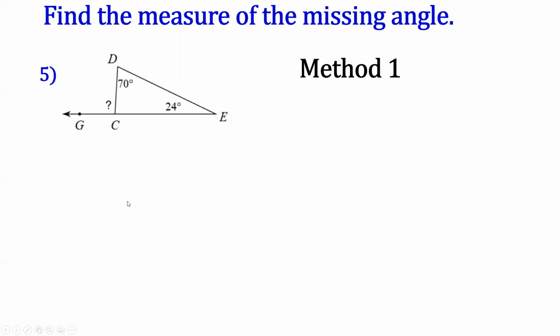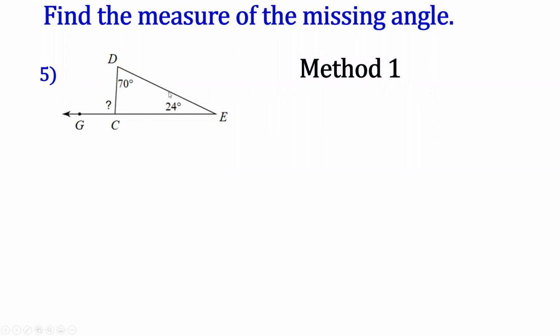Now let's look at number 5. For number 5, I'm going to solve it two different ways. The first method is the longer way, but it's actually the most common approach students take. While method 2 is something that students often forget they can do, but it's very, very short. So let's start with the first method. And this is what most students will see.